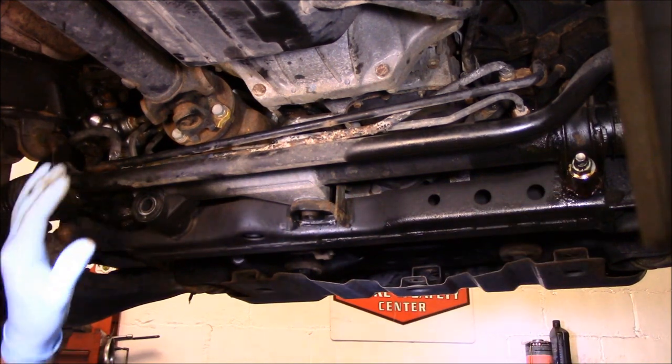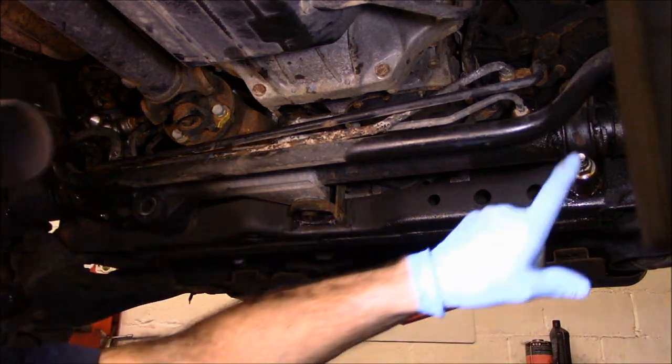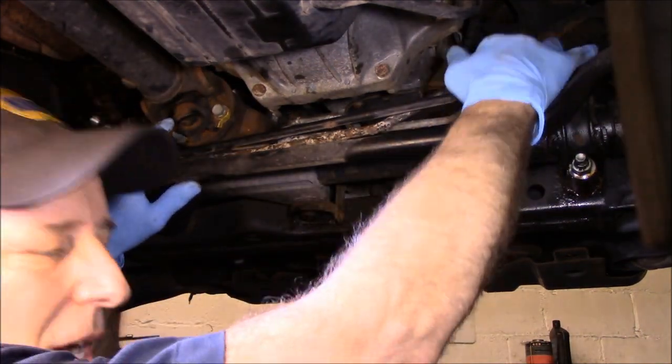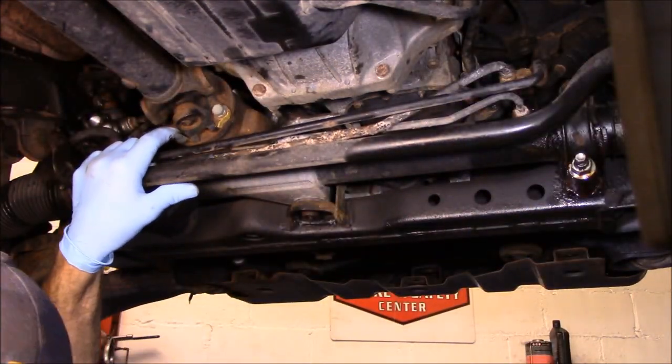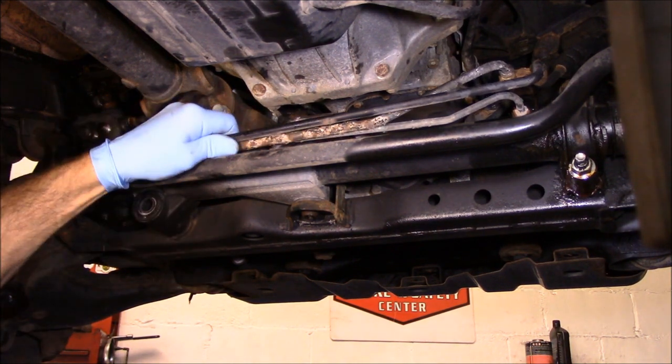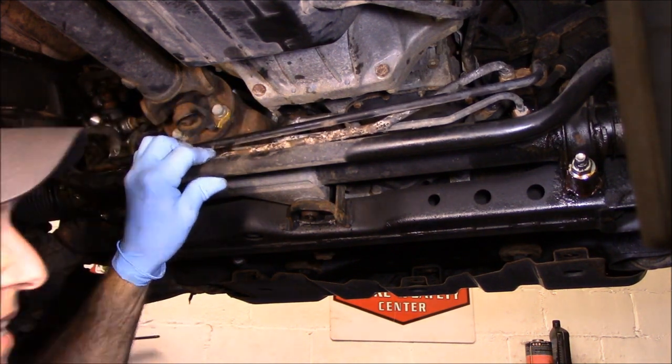All right, now we're going to come over on the other side here. Right on this side here, we're going to take out these two. But first, we're going to take out up on top the lines that are held on with a 12 millimeter bolt that holds the lines to the rack. So we're going to disconnect that first.